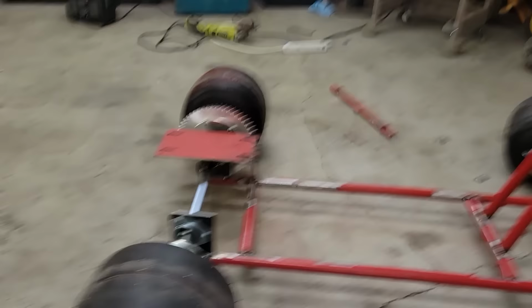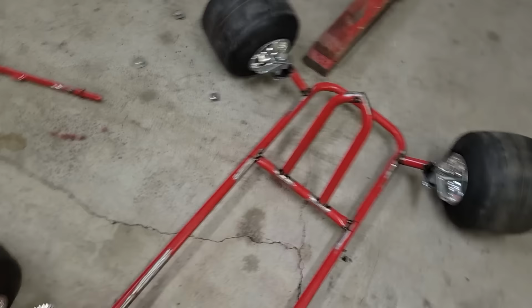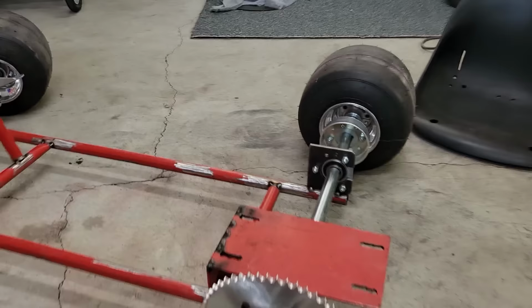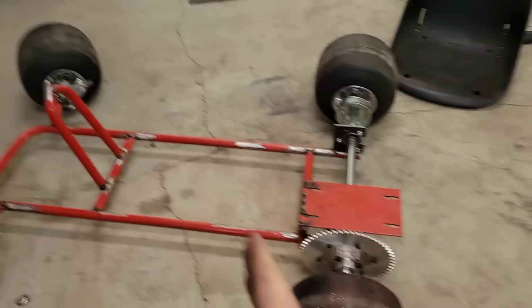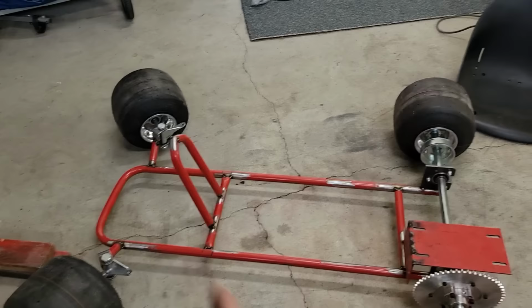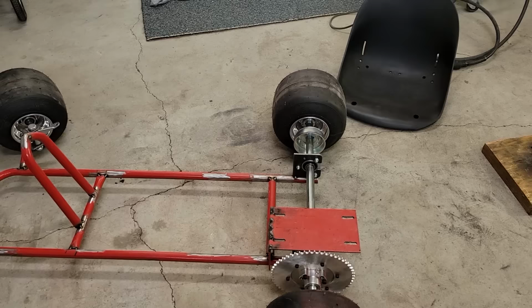Well, I'm trying to make something I can use for drifting and I want the center of gravity to be as low as possible. So that means mounting the axles on the top of the frame, which means I have no room to put the engine and then the axle and have room for my seat and my legs. The other option would be to move the axle up and put the engine behind it. But that just seemed a little bit odd. It made the wheelbase kind of funky. I don't know, I just wasn't super happy with it.